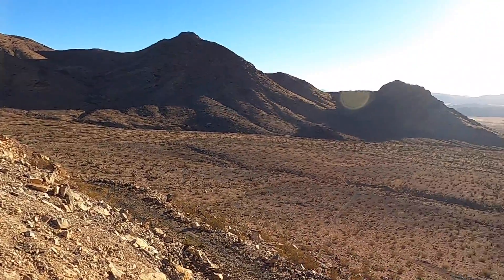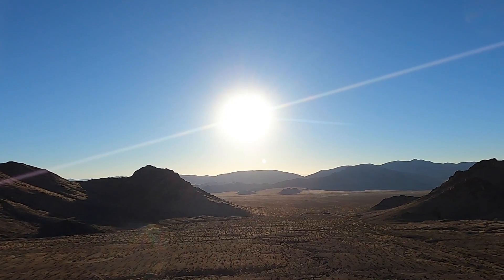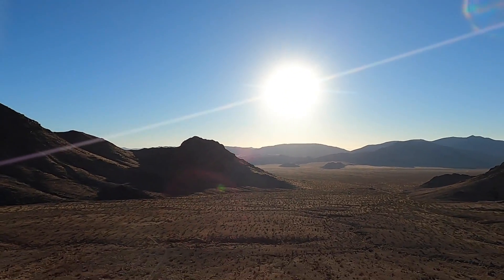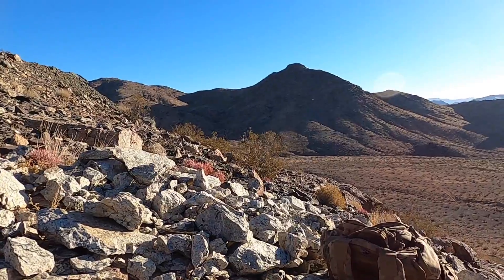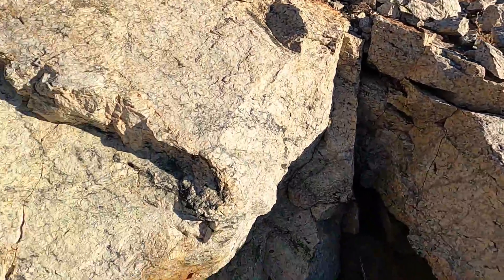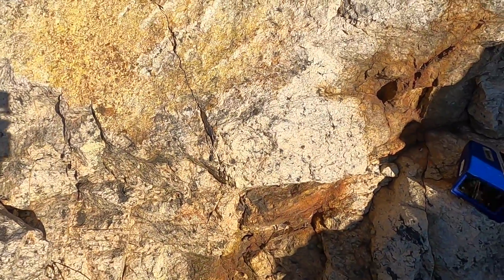The sun's not quite down yet — what do you think, two hours, three hours? About an hour and 45 minutes. All right, we'll try that out. I've got Dan over there checking out one of the uranium prospects and he's droning around. I'm in another spot close by and there's a spot I want to test with the XRF.